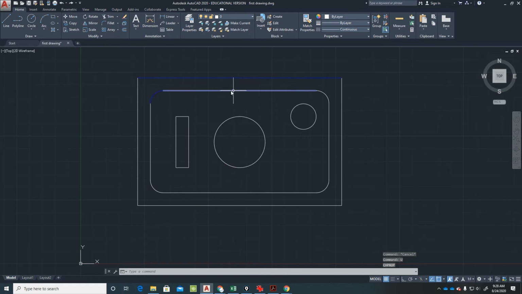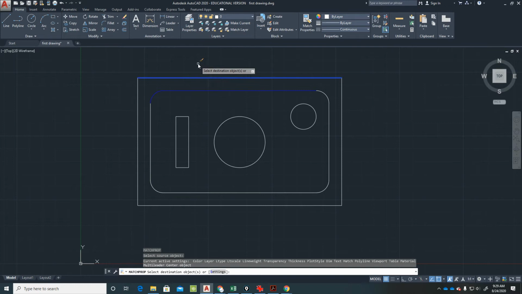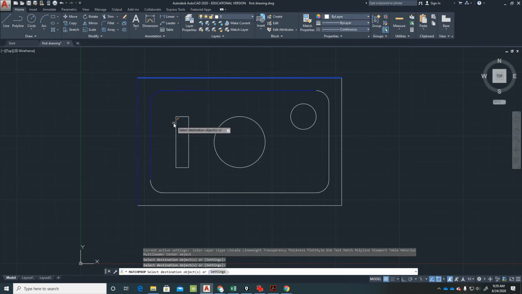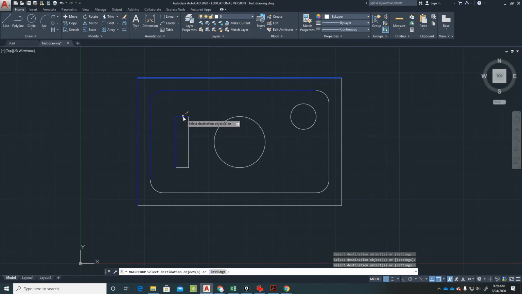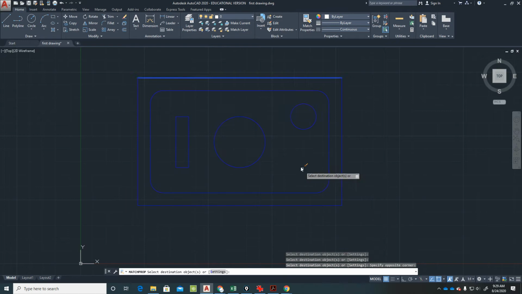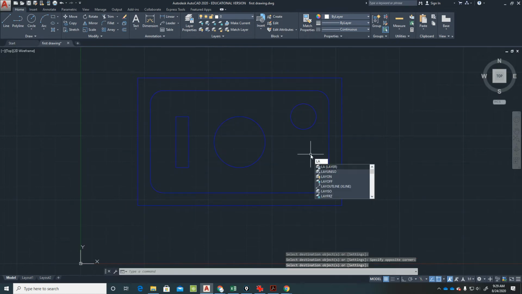Once you have one of these layers set, another command I can show you is called match properties, MA, match properties. What am I going to match? It asks me for my source object. This is my source object here. My destination objects are going to be everything else. So then that way, I'm just simply matching properties. A very nice command. Plus, I can also put a big window around everything to match properties. Okay, very neat little command.